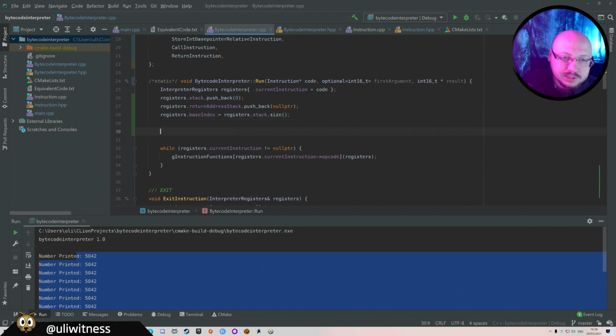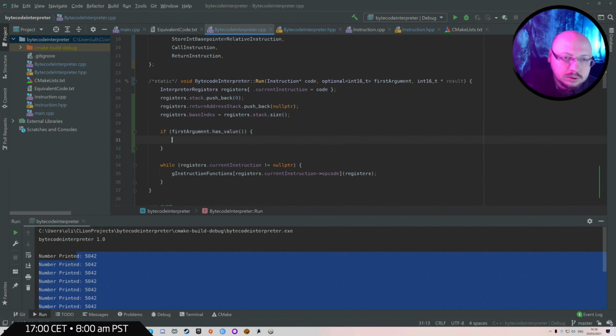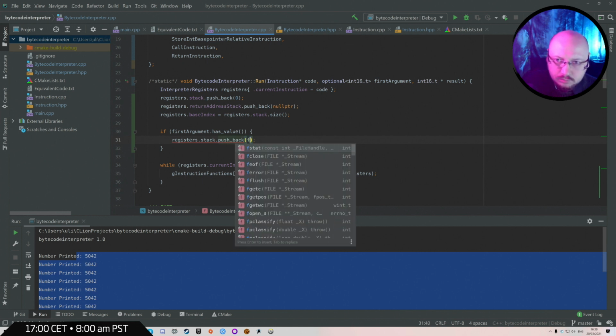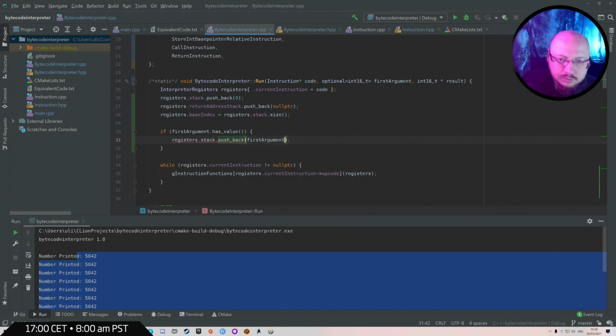Okay, and now we say if first argument has value, then registers stack pushback first argument.